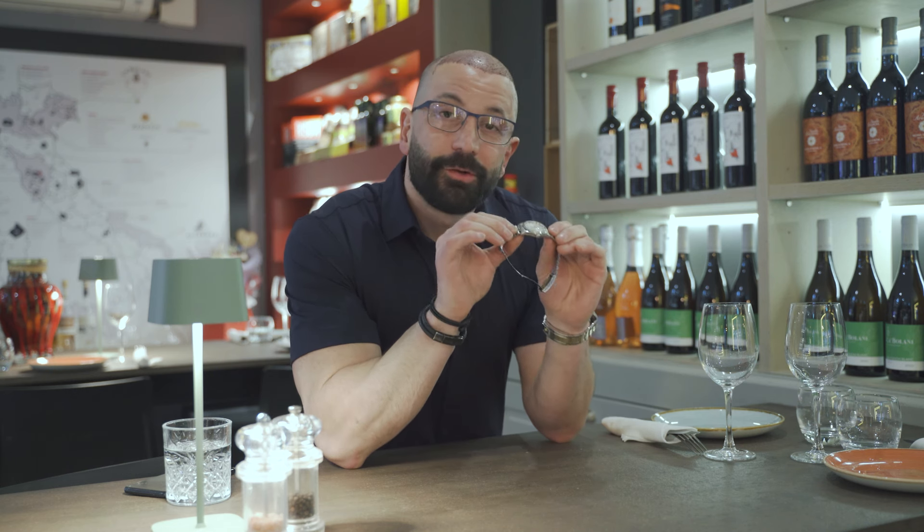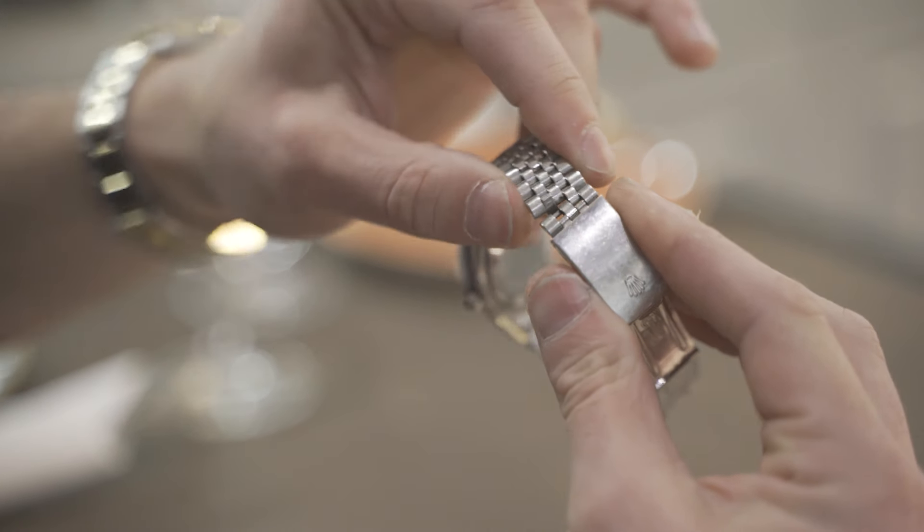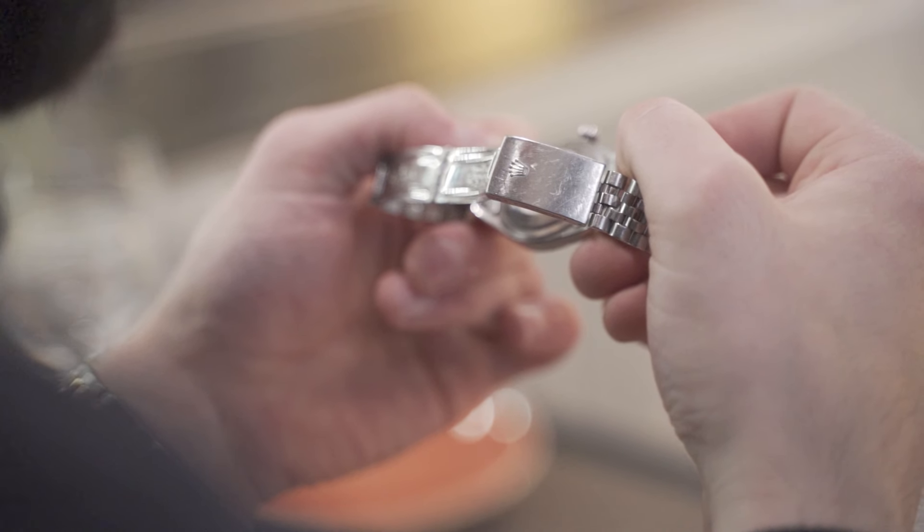Every time I come into Tavola I see Maria wearing this beautiful Datejust and I know exactly what needs to be done. The first thing I can see is that the end links are protruding out, which means they need to be bent back in, plus the spring bars need to be replaced. Also a full polish, new sapphire glass, and a recut of the bezel.